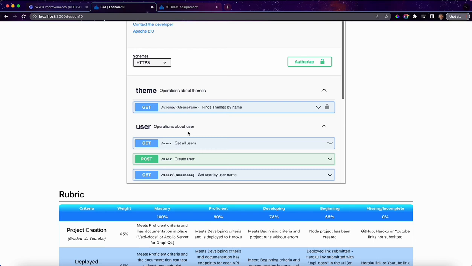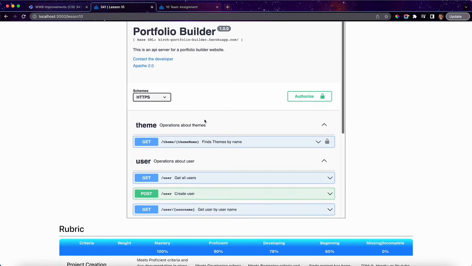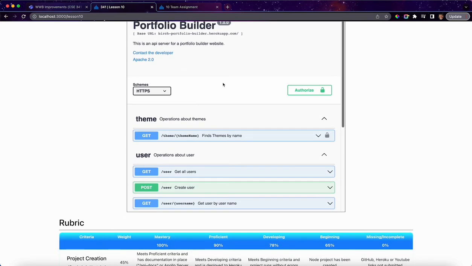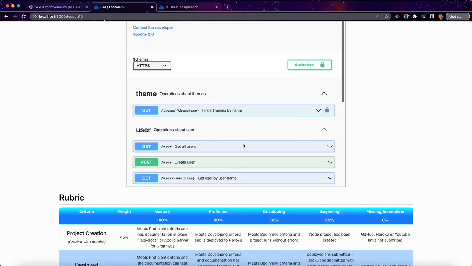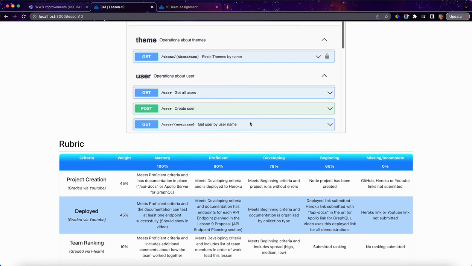The reason why this is so important is because if you were going to have a front-end team that was working with you, they would need to know all this data. They would need to know what these routes are and what the URL is and what data needs to be supplied to the different routes and what data they're going to get back so that they can write a front end for it. And so you being able to do this is a really, really important skill to have in back-end web development. So that's what you'll do for this lesson.